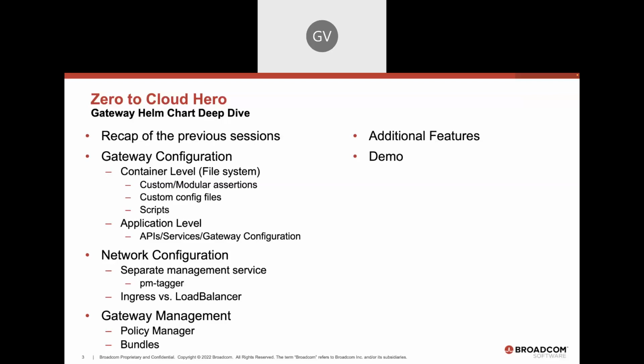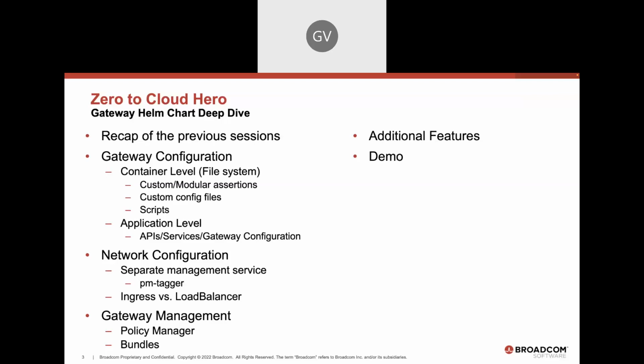We'll then talk a bit about gateway management. I'll cover this here, and then I'll show you using PM Tagger, and once we've actually deployed the demo, gateway management with Policy Manager. I've mentioned bundles there because bundles with the ephemeral gateway and the gateway Helm chart is kind of the only way to update the API gateway. So that's going to require a gateway restart or a cascading restart or an upgrade of your deployment for the ephemeral, and that's currently the only way to do that.